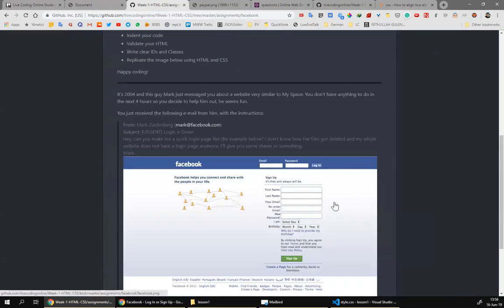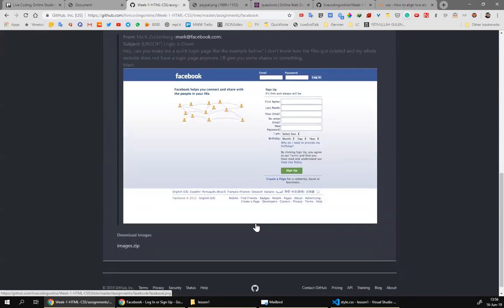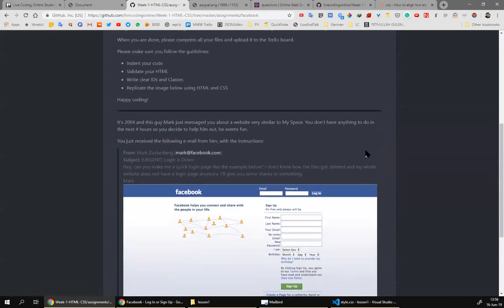It's up to you, but I would do this one also, because it's good to put on your GitHub account, on your portfolio. It's a good assignment, and the things that you will use in this page, you will also need in the following weeks, so it's not a waste of time at all. I would do that one also.